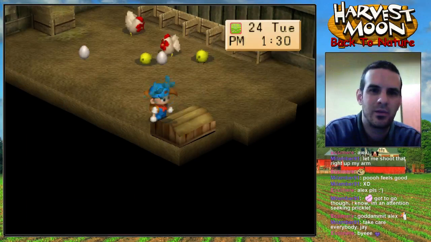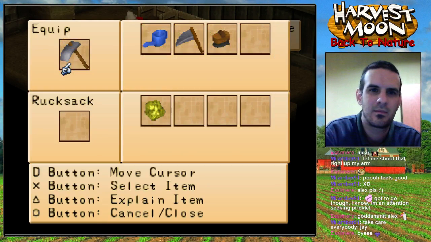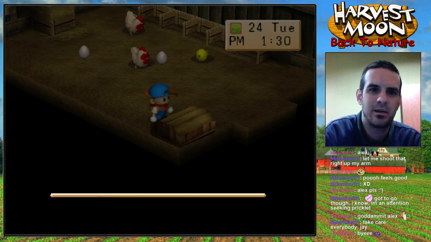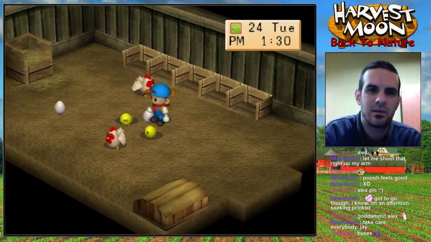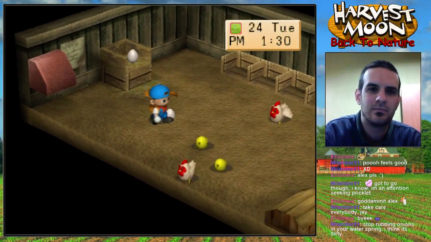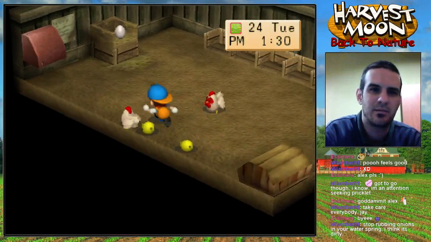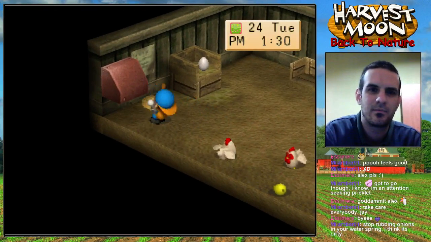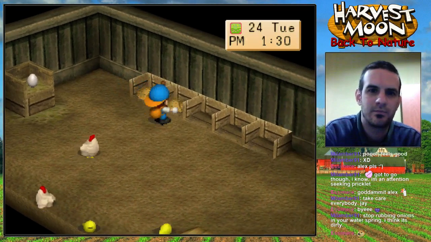Okay, get rid of that one, and that one. Cool. That there. Ugh. Have I done anything today? I don't know. I need to take care of my chickens. And not throw that gold out. Cool.